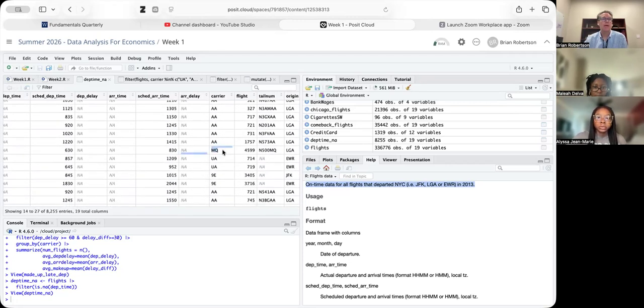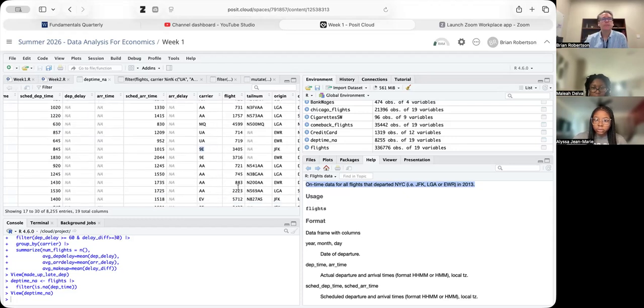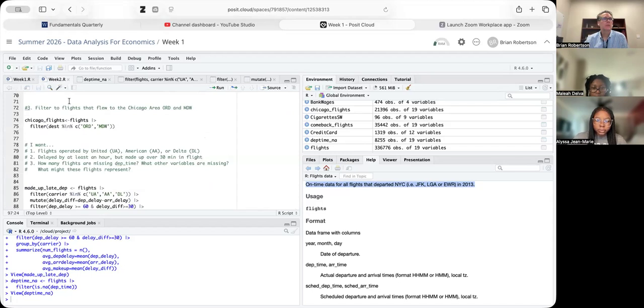Are these actual major airlines? Like who's MQ? I have no idea who MQ is, right? 9E, what carrier is 9E? I have no idea, right? Are these major carriers that were running into issues, or are these smaller carriers, right? So maybe they filed a flight plan and it's a private charter, or it's a private pilot, and they decide they're just not going to fly that day. That could be the issue. Does that make sense, guys? Cool, cool, cool.